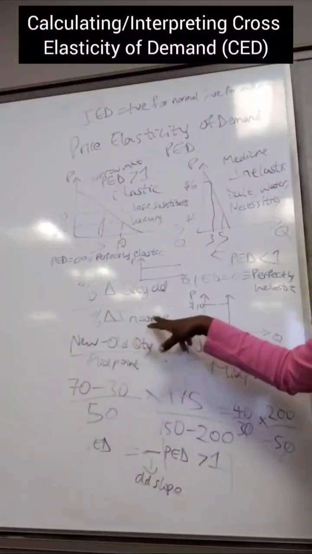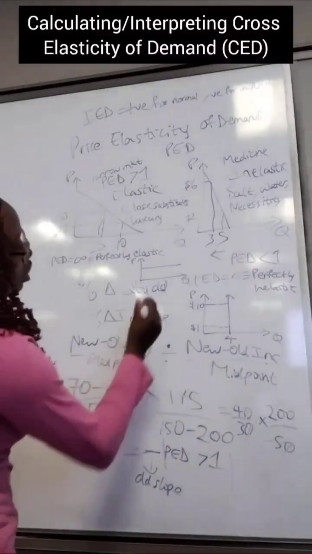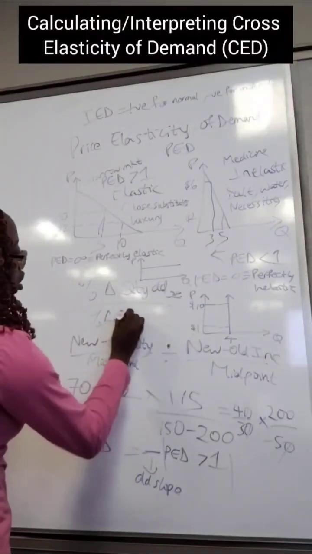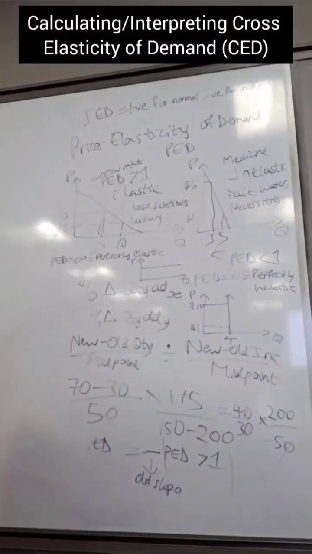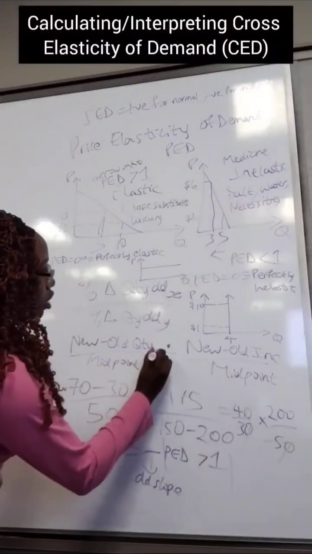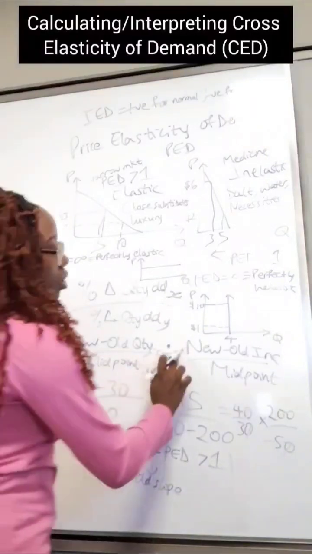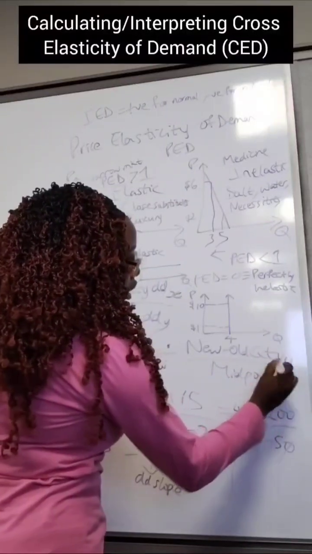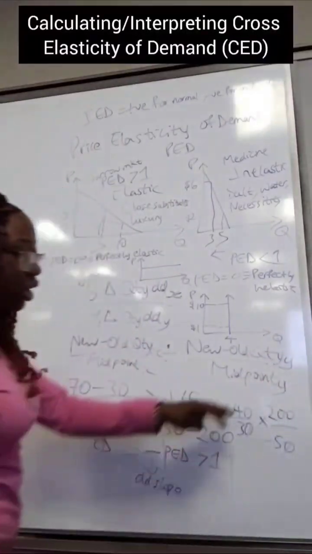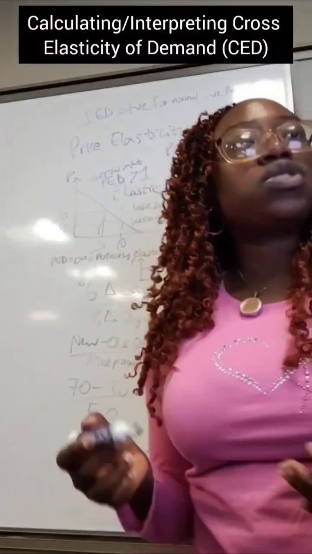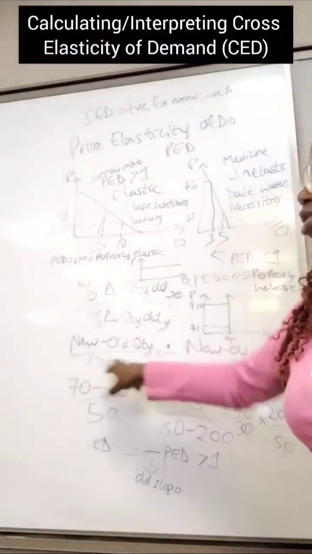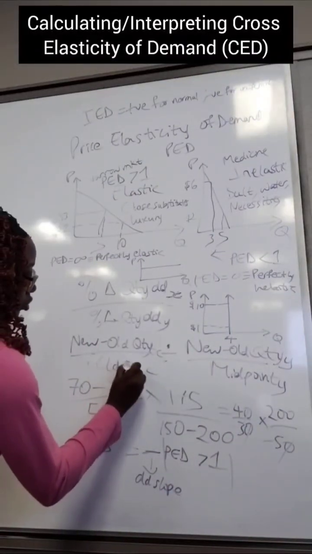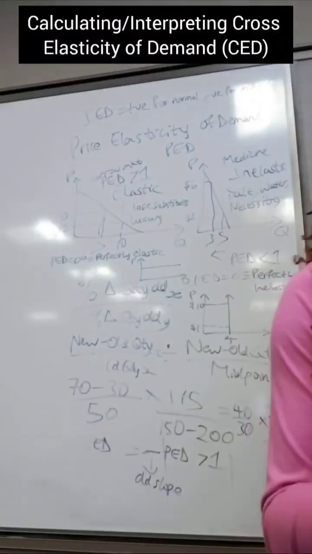But again, it's the same concept, just that now you're going to have percentage change in quantity demanded of good X, so let's say tea will be good X, divided by percentage change in the quantity demanded of good Y. Okay, so now you have new minus old quantity of X divided by either the midpoint or the old quantity of X. Again, on this side now you're going to have new minus old quantity demanded of good Y, in this case coffee, divided by the midpoint of Y or the old value of Y. So you could either use a midpoint or you could use the old value to calculate any form of elasticity, right? Okay, so that's that about elasticities.